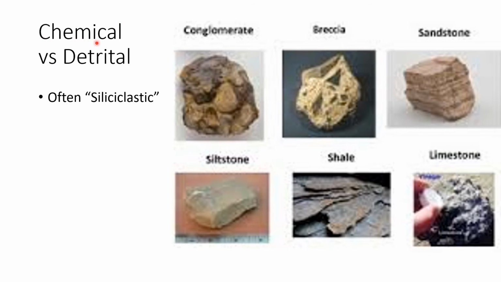And then chemical is kind of a catch-all term, but it also includes biological, and that's why I wanted to put it in quotes, because it includes limestones, which are sometimes built up entirely by organisms. So chemical leaves a little to be desired, and it can be entirely built up by critters. But we're going to divide it into classes. I know that Dr. Brenda, whom we're using for the lab, has a separate class for organic, for coals, and I think he does end up putting the limestones in chemical, which again is problematic. But really, what I'm wanting to do is divide siliciclastic from other. We're going to talk about how the siliciclastic rocks form, this idea of facies.